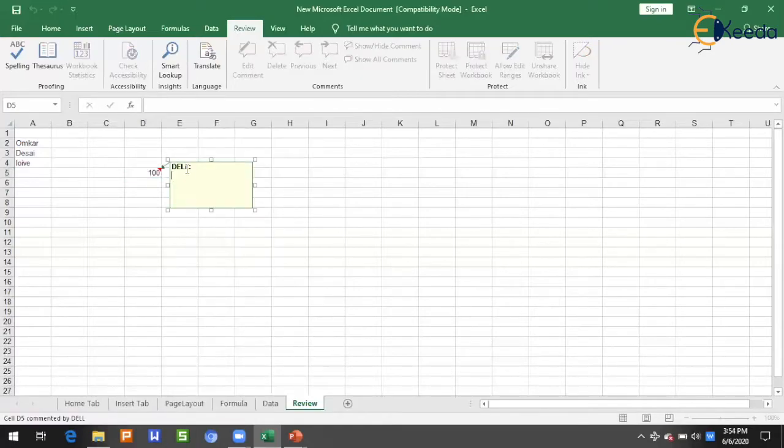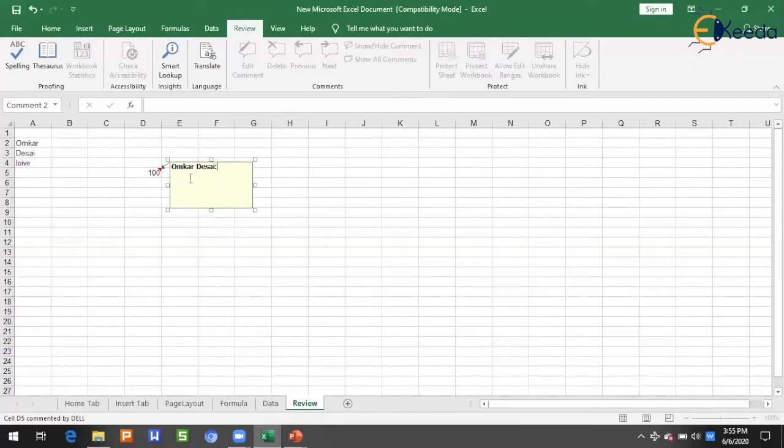Now you will see this is the username of this machine. If you have given your computer your own name, that particular name will be given here. So I'm just renaming it. To whomever I'm sending or forwarding this worksheet, this comment will remain as it is, unless it is deleted.